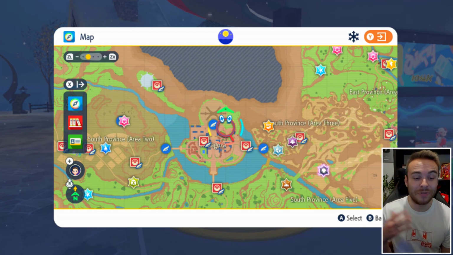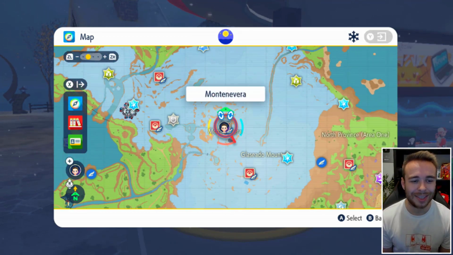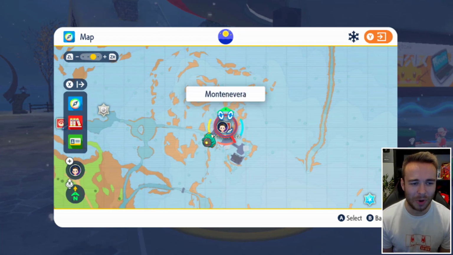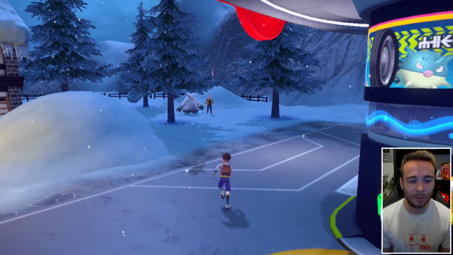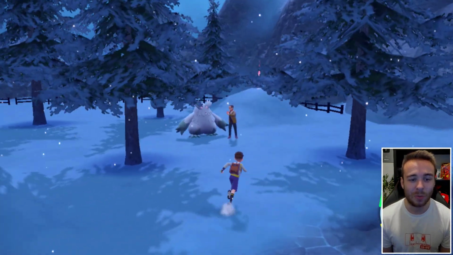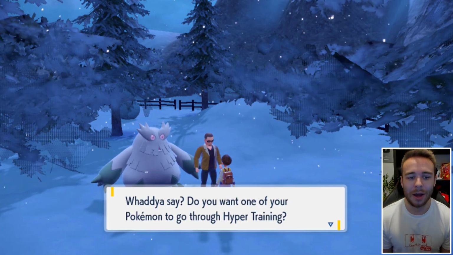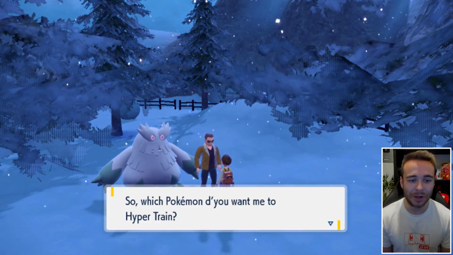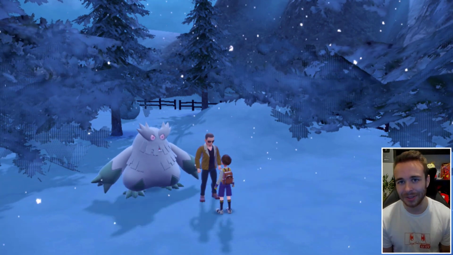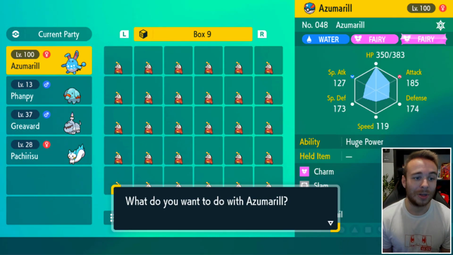Now, after you've done that, you've got your bottle caps, you've got your items, everything like that, you want to come over here to this town in the ice location called Montenevro or Montenevro, whatever it's called, and you fly here, and then you go up to this man over here, and this is what you use your bottle caps on. So I'm going to speak to him here. He's talking about hyper training, and basically your Pokemon has to be level 50 in order to use bottle caps and stuff, which is fine because you can get like extra large XP candies and stuff from raids, easily level your Pokemon up. And so I'm going to use Azumarill here, and I'm going to select him.